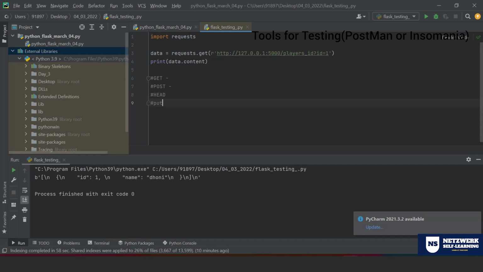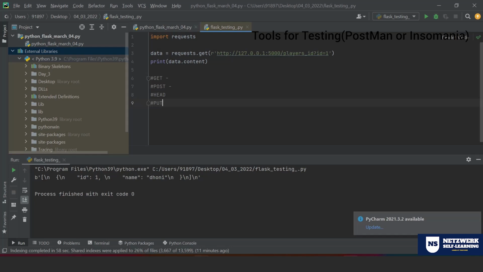And there is a method called put, even though we don't normally use it, but you need to understand it. What it will do is replace all the representation that we had with the initial content, that means it will update the content. Delete means whatever data you give, it will delete that particular data from the table or from any source. So these are the different methods that we associate, but nothing to worry here. Only two methods that you need to focus on: the get method and the post method. Now I'm going to explain the post method in a different way.